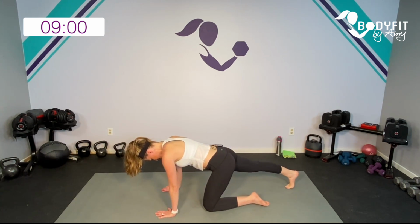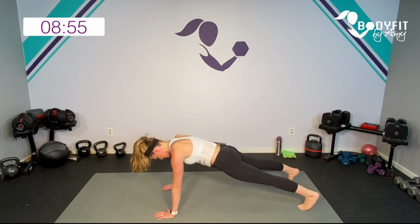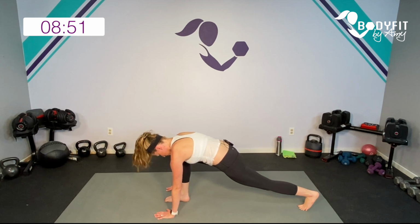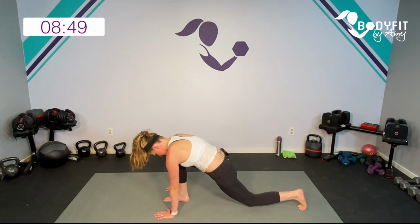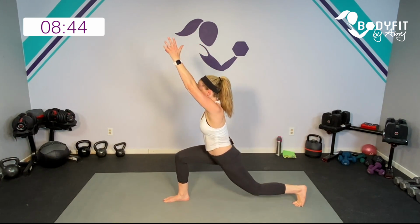Let's take our feet back into that high plank. Last time, I promise. Let's bring one foot forward. Low lunge. Drop it down first. Reach it up. And then we're gonna push up and turn into that warrior. Does not have to be graceful, as you can tell with me. Lean into it, whatever works for you. We just want to open up those hips, open up the chest, reach, and then let's take it down through the side.